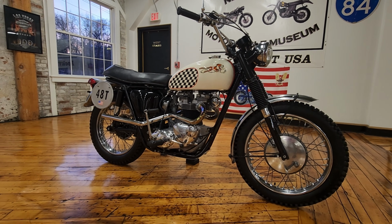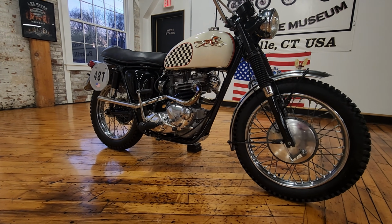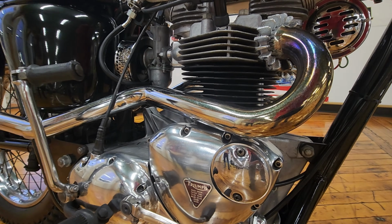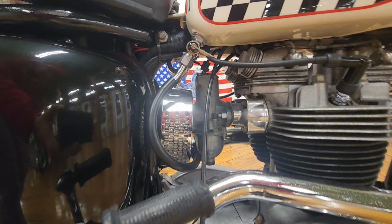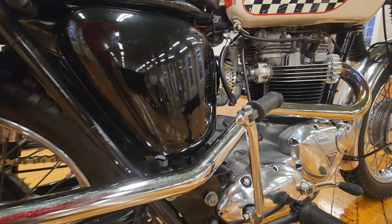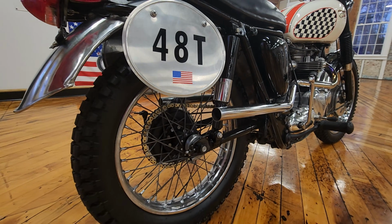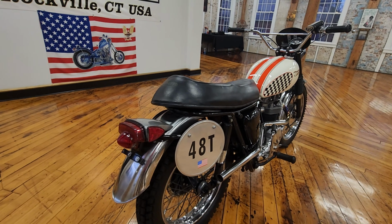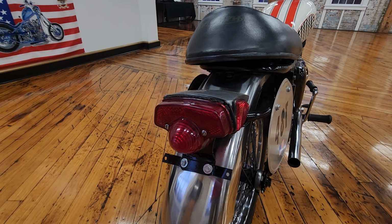So he went right through it, put all new oil lines on it, a new oil pressure relief valve, researched the best way to make it a street legal bike from a competition model, and determined converting it to a 12-volt positive ground electronic ignition with a standard charging system, so you get rid of the Lucas stuff, and a headlight, tail light, brake light with horn. That was the best direction to go. So he went through the entire wiring and ignition.